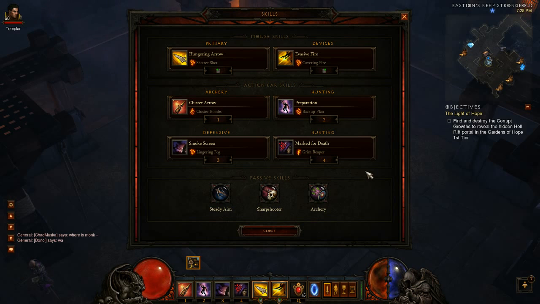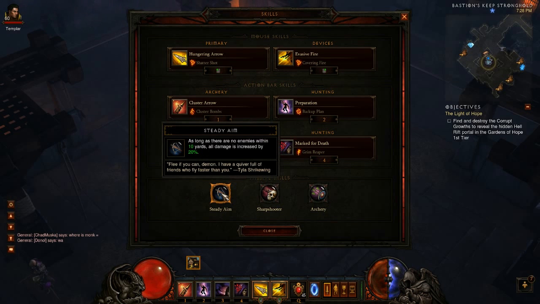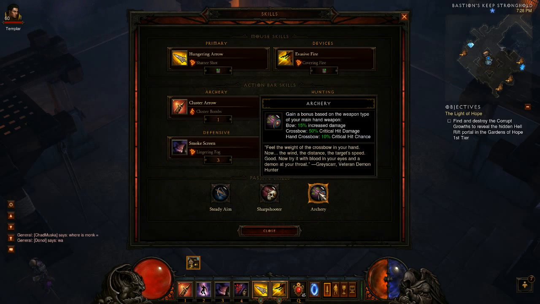And it just kills them. It just does. For passives, I go with the usual. Steady aim for increased damage, because they always try to hit them from a far away distance. Archery, that's a must for every demon hunter. If you don't have archery, that's not good for you.